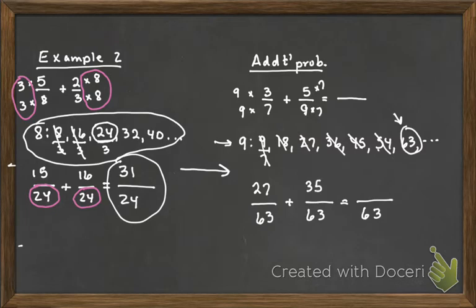And then what I do after I've carried over my common denominator is add together the numerators to get 62. Now, it would lastly be up to me to determine if 62 over 63 is reducible. Okay? It's not, so that's my answer, and I will leave it like that.